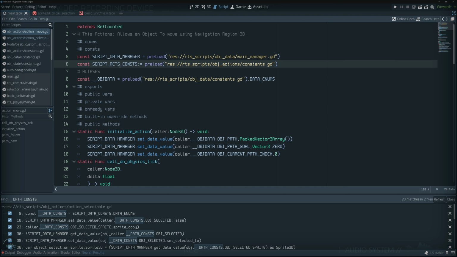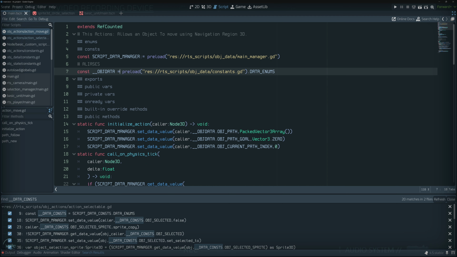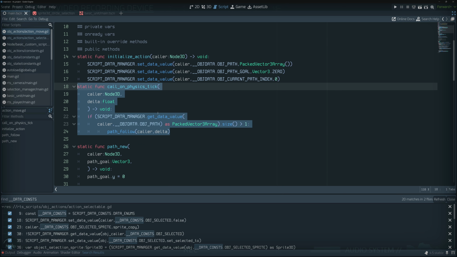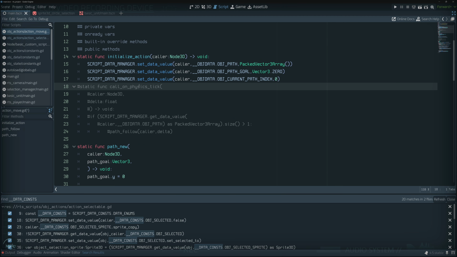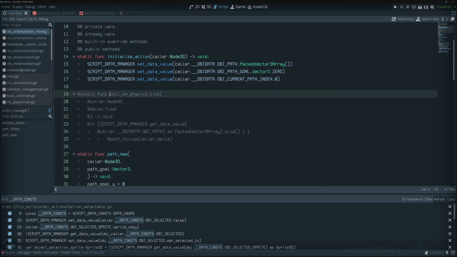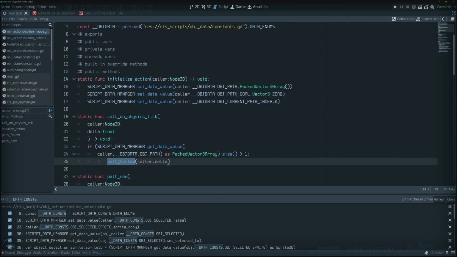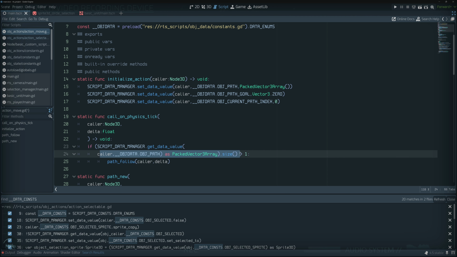I also think you don't need this in the action move. And I have also deactivated this function here because we are not going to use it. Previously we were moving the units by calling this function here from the action move to move the units, which basically allows the units to follow a path if it has a path.